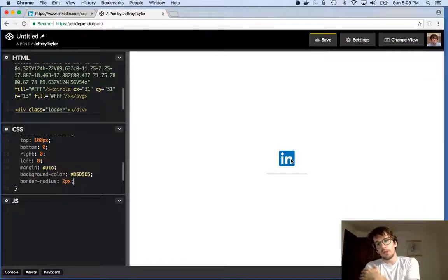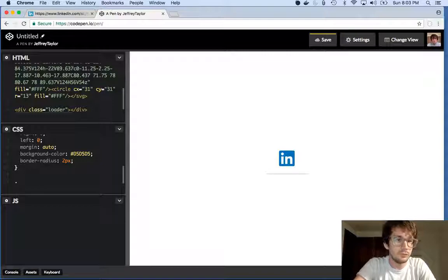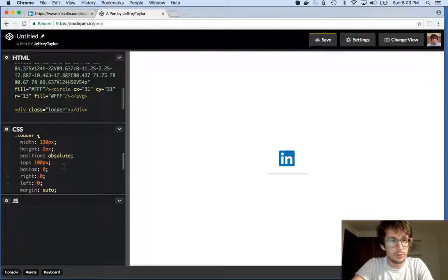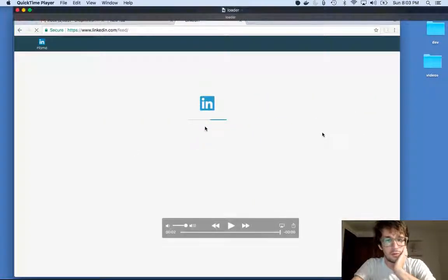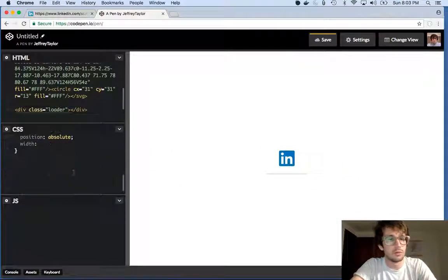Okay, now we need a blue bar in there. So I guess just place a little pseudo element in there, like right in there. I don't know what the width will be like. The width of the whole gray thing is 130. What is it at the start? It's like half. Okay, so 70. No, 130, 65.